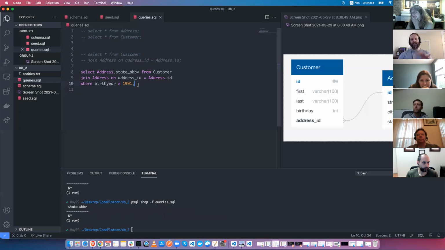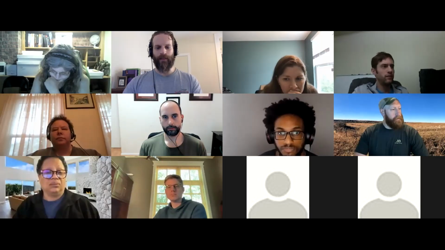So the basic idea is having multiple tables that can interact with each other, and then making sure that you set that up using foreign keys. And then when you want to run queries on a database with multiple tables, you have to use joins. All right, so that's the basic idea.